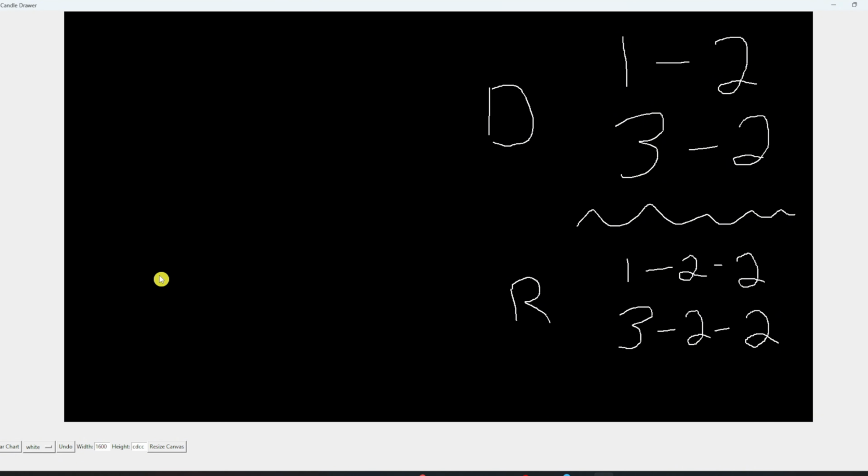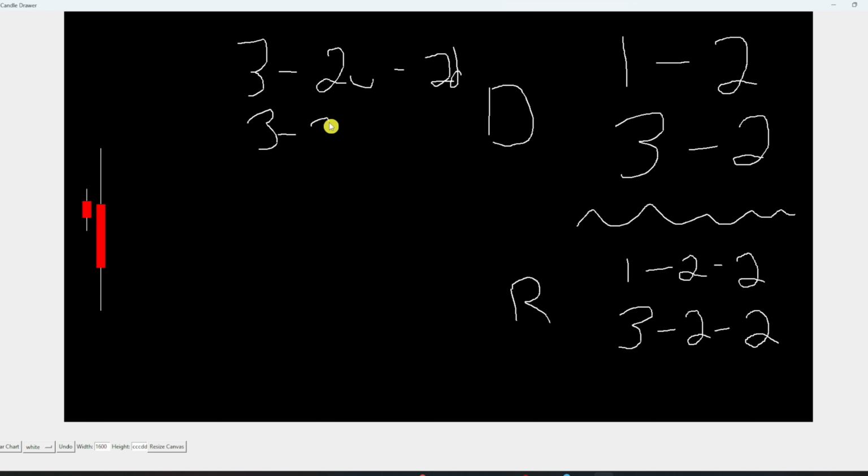Now let's look at a 3, 2, 2. So we have our first candle, then the market gives us a 3. So boom, I know that I have a potential 3, 2, or a 3, 2, 2 reversal if the 3, 2 doesn't play out. Again, a 3, 2, 2 is the same thing as a 1, 2, 2. It can either go 3, 2 up, then 2 down, or it can go 3, 2 down, then 2 up. And it's going to look like this.